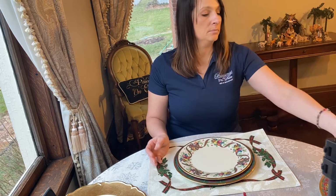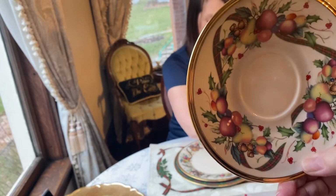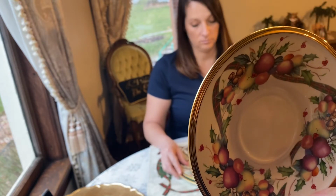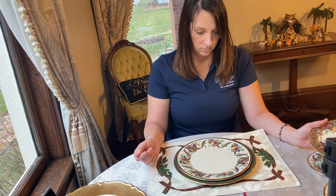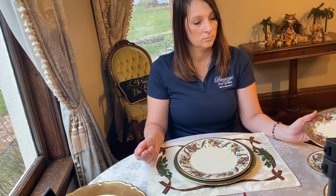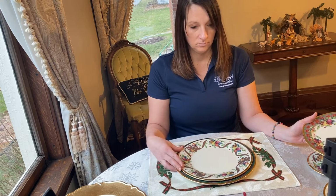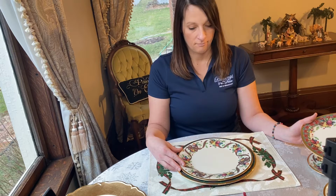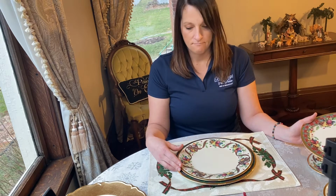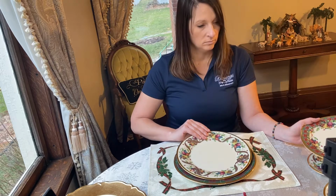An interesting thing about this pattern is that in addition to that tartan ribbon, it also has acorns and fruits and berries and that sort of thing. So even though there's holly in it, I can start using that at Thanksgiving time and just use it through the seasons. And I carry it into the winter as well because it does not scream Christmas. There's nothing about that that really shouts, hey, this is Christmas China. No, not at all. So we can use it for quite a period of time.